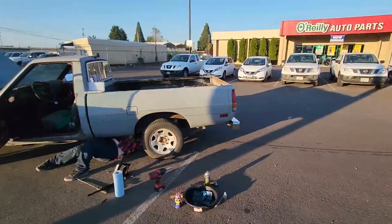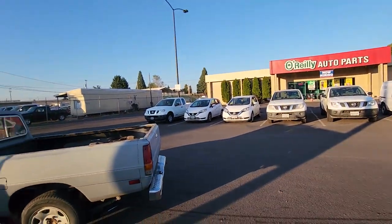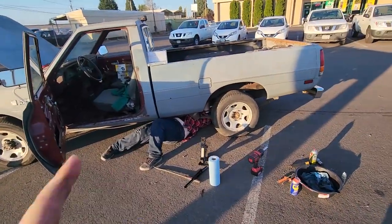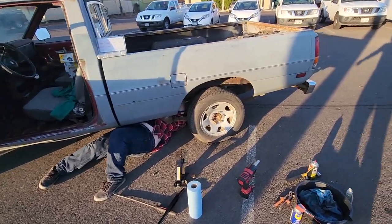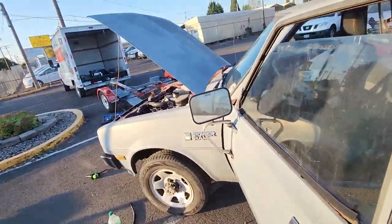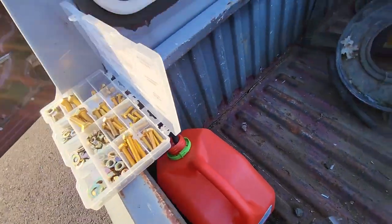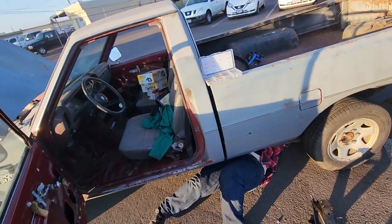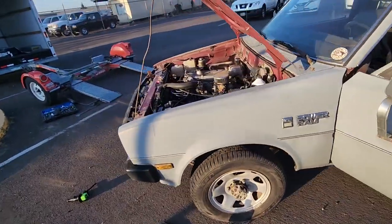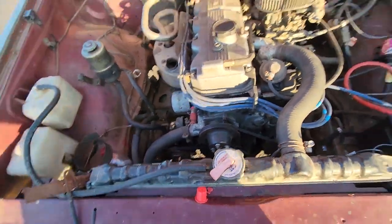Alright, status report. It is now 6 o'clock on day one. We are still at the O'Reilly. Really grateful these guys don't mind us working out here. Steven's tightening up the drive shaft. In the last couple hours, I've gone through and done the brakes, so it actually has brakes now. We found out that the hole in the fuel tank's not gonna work, so we have a jerry can rig back here with about 10 feet of hose, and that's JDM. That's mint right there. We found a power steering pulley under the seat and got that working. It's got power steering now.